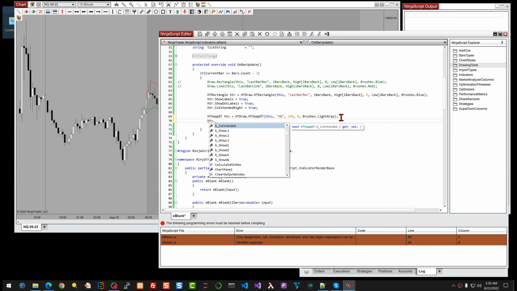So in this case, I'm using show lower 1, lower 2, lower 3, upper 1, upper 2, upper 3. We can turn those off. We can turn the extended off.